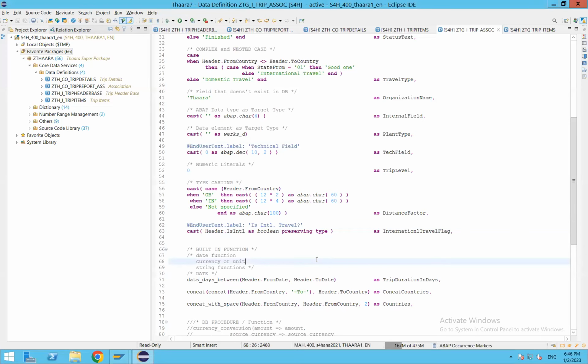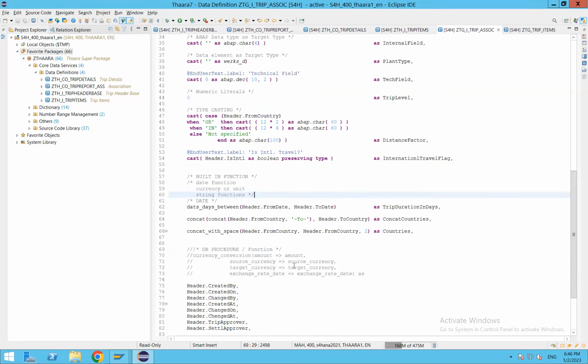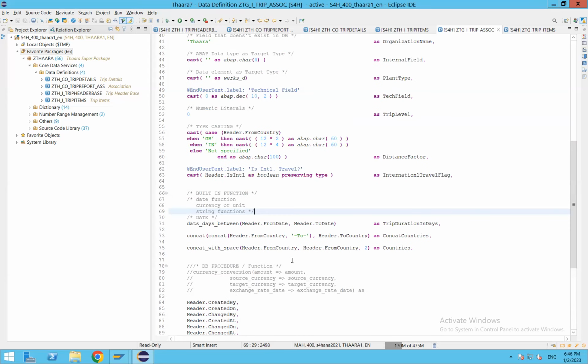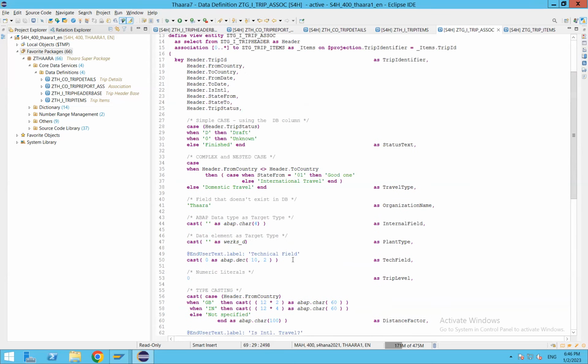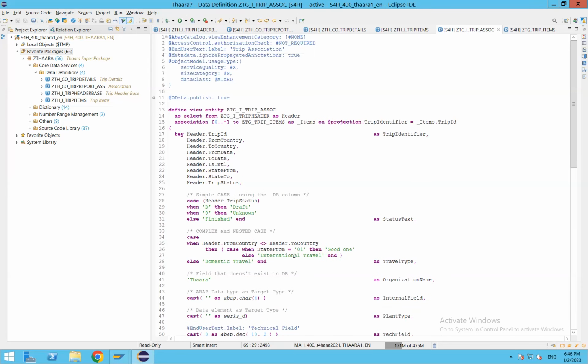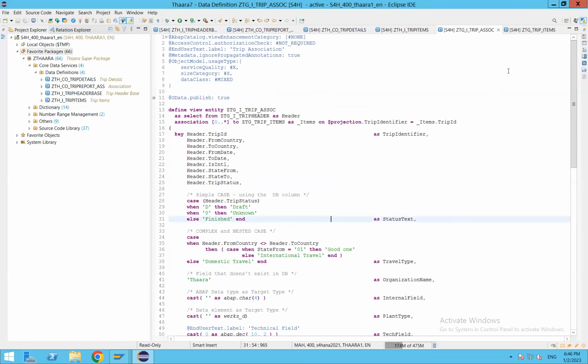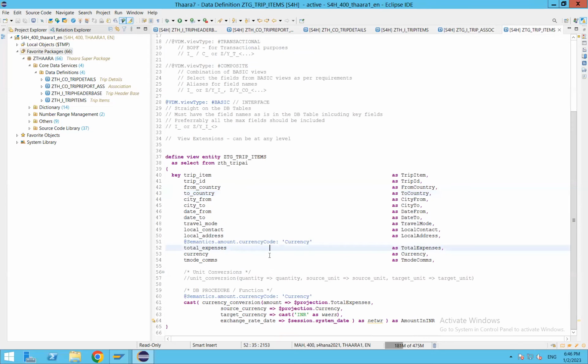As we all know, these are the aggregation functions we can implement using OpenSQL as well. So we have count, minimum, maximum, and things like that. So now the same thing we will be doing here as well.